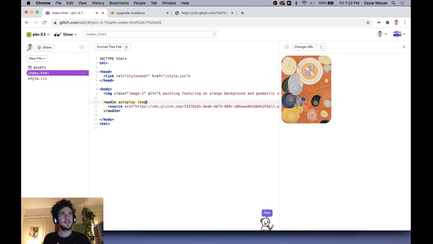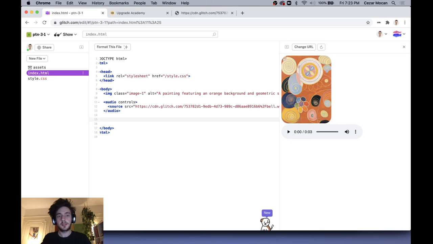Once we get into JavaScript, we can get into more complex patterns of when to play a sound and integrate user interaction and time into all of that. For now though, we're just going to stick with the controls. All right, great. And let's move on to video.